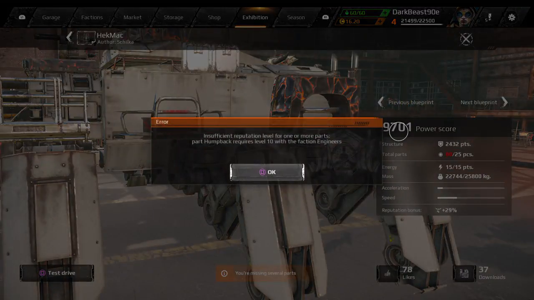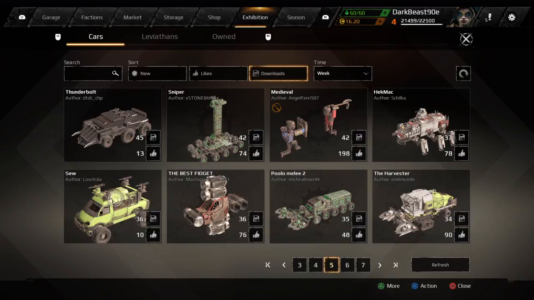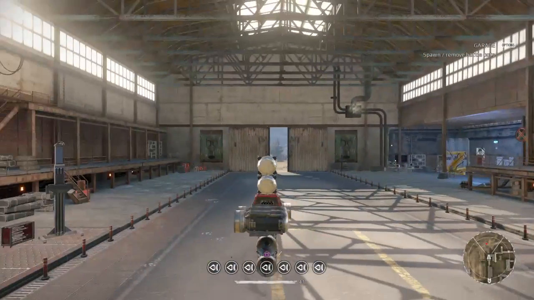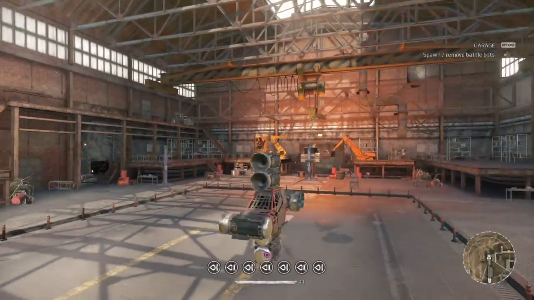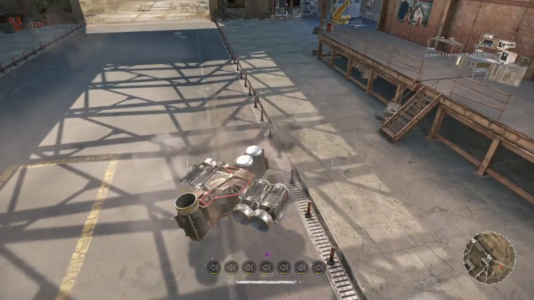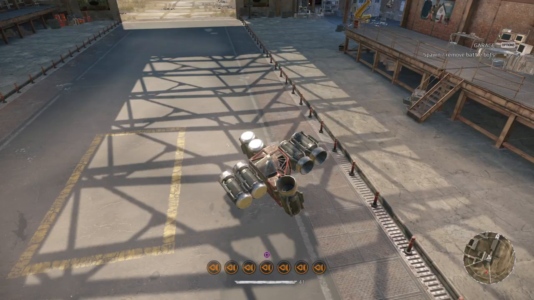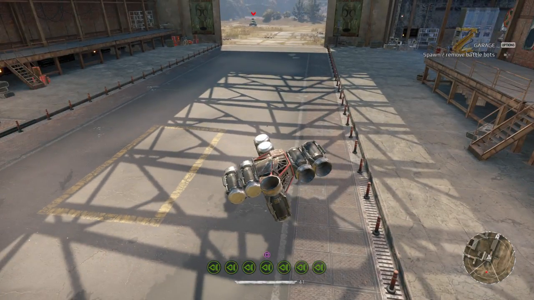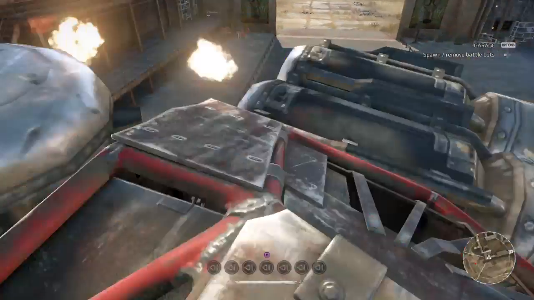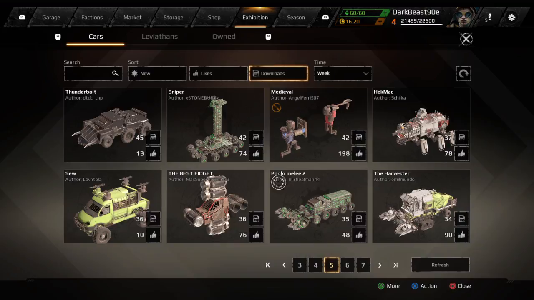The Hellmac. Unfortunately, I can't try it, otherwise I would. This is a suit. It basically looks like the mech I already drove. This is supposed to be the greatest fidget spinner ever, which I have tried, and not gonna lie, this mod goes all over the place if you're not careful. But hey, you just gotta wonder. This thing can actually fly, and that's the amazing factor about it.